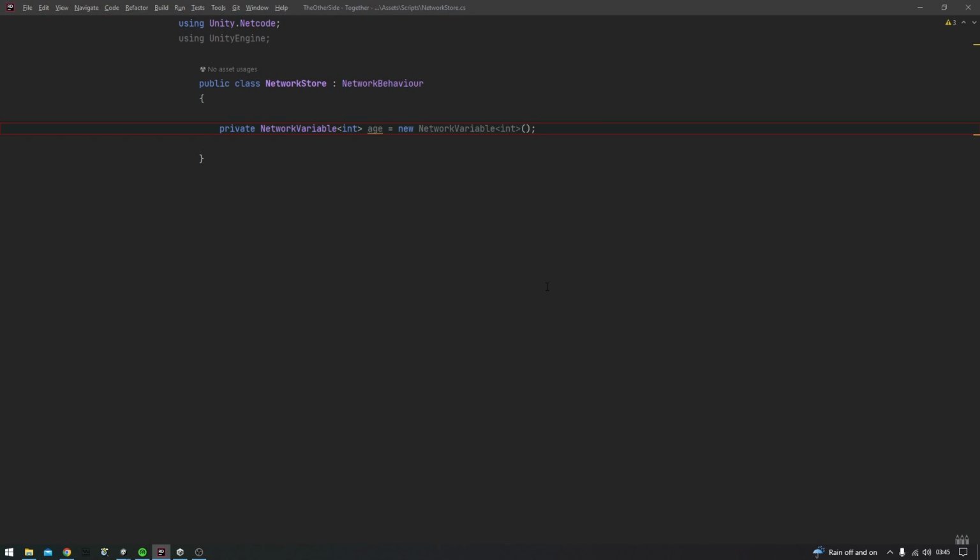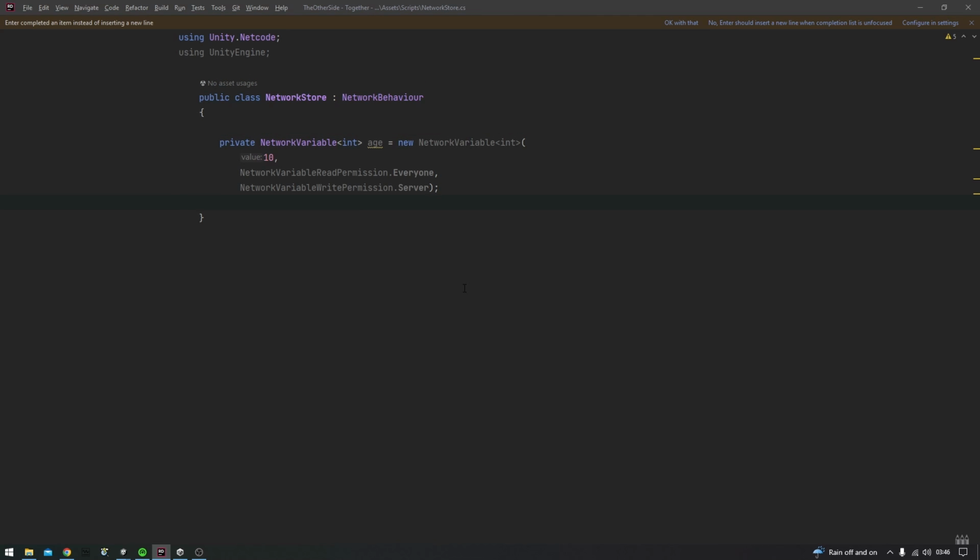You can see here, you can create a network variable by simply specifying the network variable name in any variable and then specifying a type. Unity supports specific types for network variables, and what you put here will specify what information your network variable stores. Now, one particular thing with network variables is that you cannot create them without initializing them. While my editor here shows this in gray to suggest that it is unnecessary, Unity actually does require you to initialize a network variable by giving it a default value on creation.